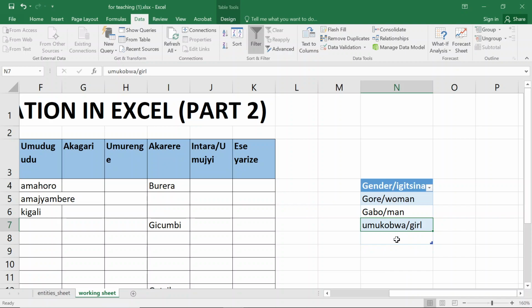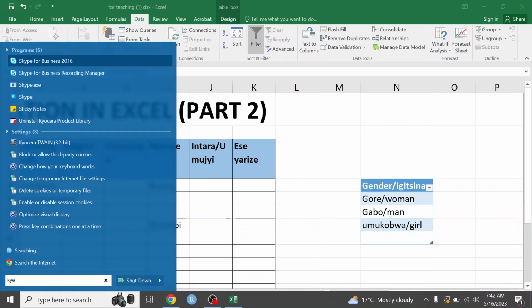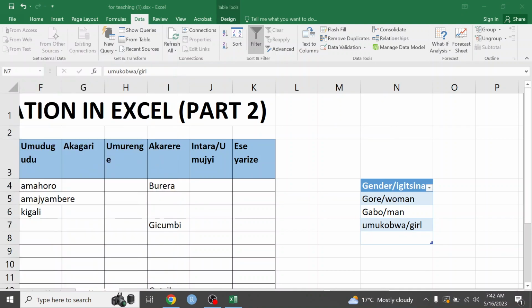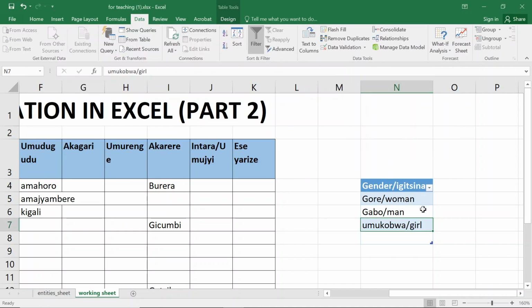I use control cut. Let me show you on the keyboard how to cut. I use Control X. Control X is used to cut. Instead of copying, I cut. Then I move that umukobwa.